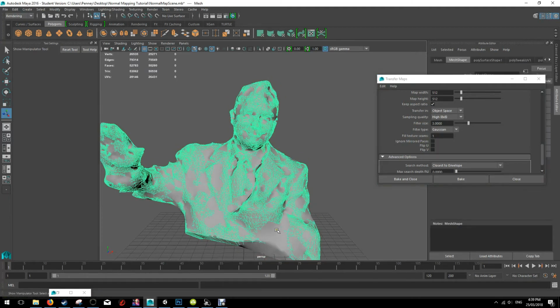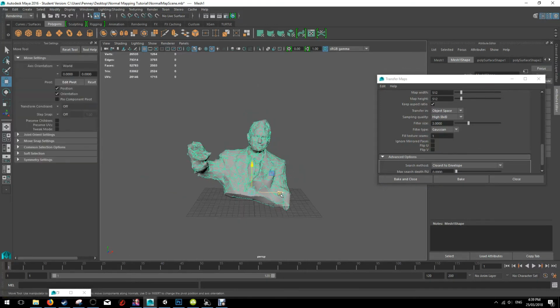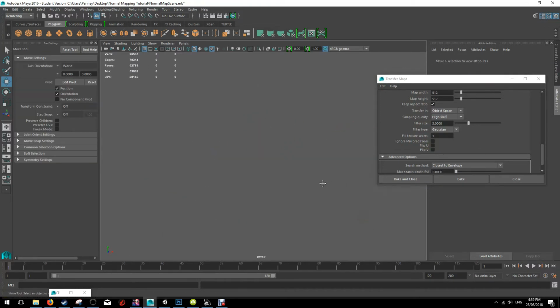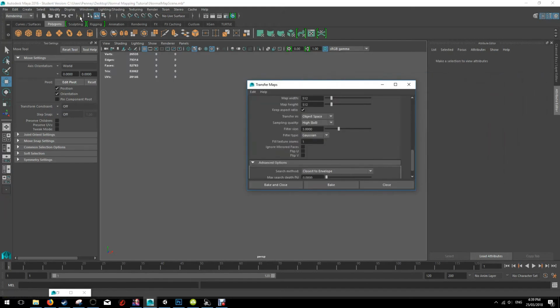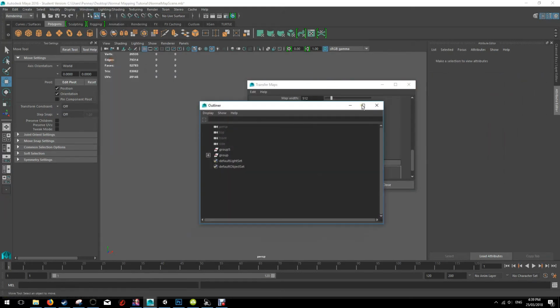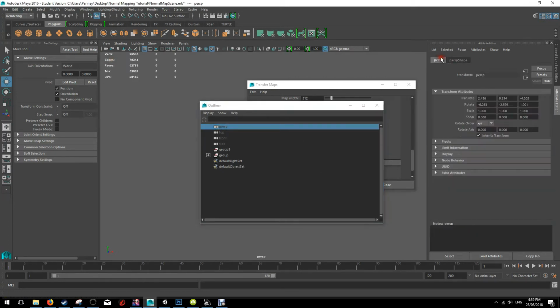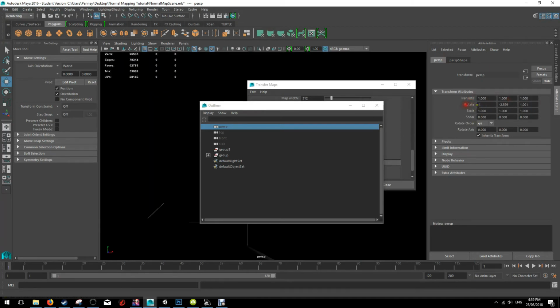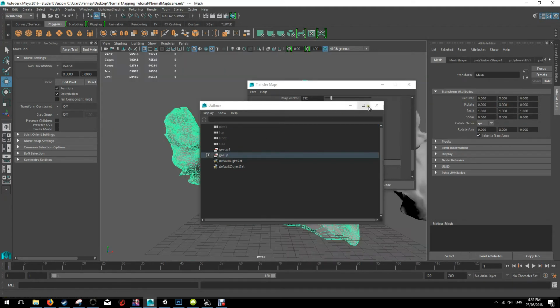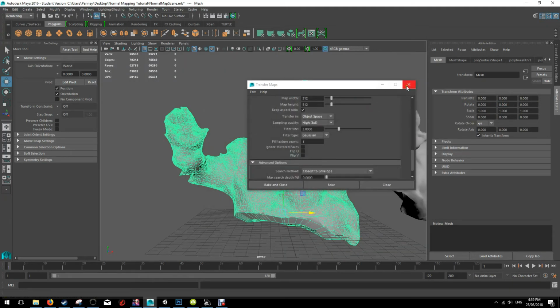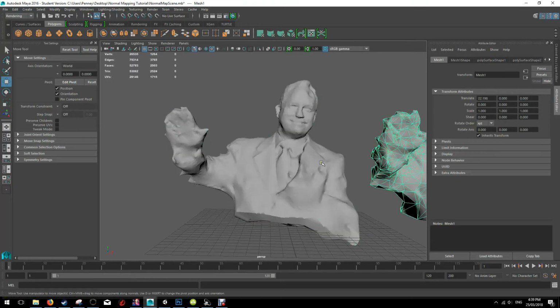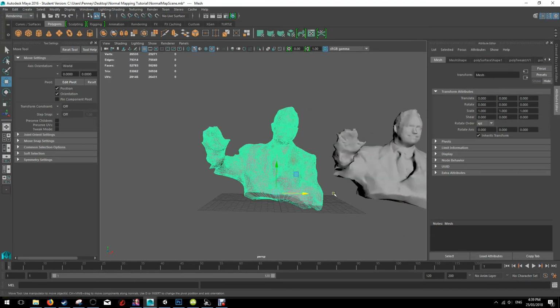There we go. Oh no! Oh my god. It's because I'm pressing down the mouse wheel and Alt or something else at the same time, and it's making this happen. Okay, so that's our low res, that's our high res.